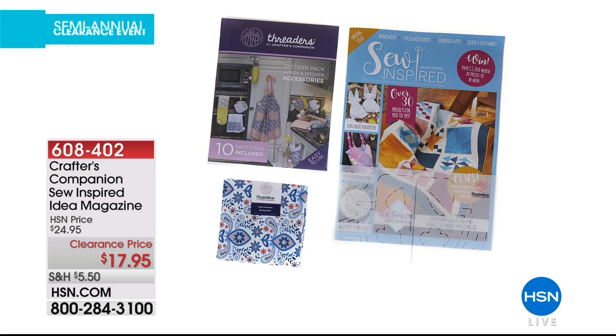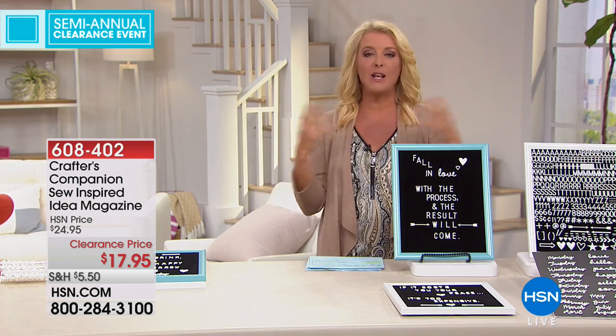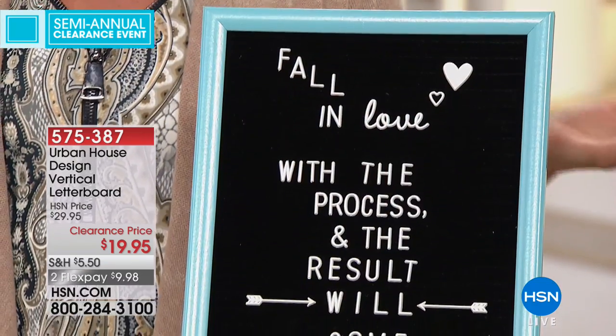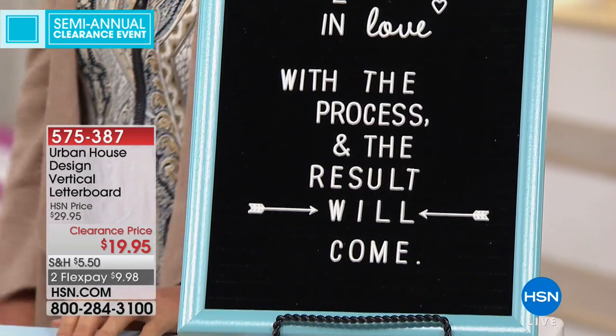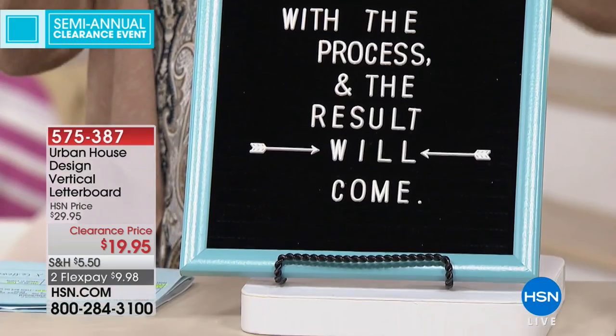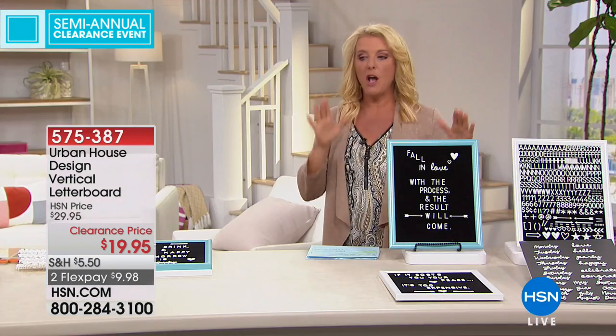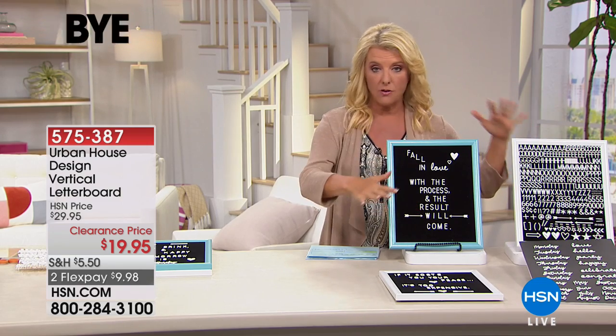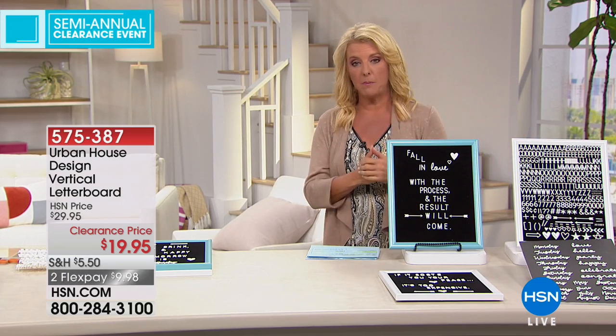But we're going to jump into our very first item. If you go on Pinterest or any wedding sites, you see what looks like these old-fashioned signs — the kind you used to see in motels or hotels welcoming guests, or going into a business. They are the rage. You can put a sign anywhere and say your own sayings. This is from Urban House — it's our vertical letter board. We also have additional gold letters available. If you want the gold letter set, we'll put some info up later.